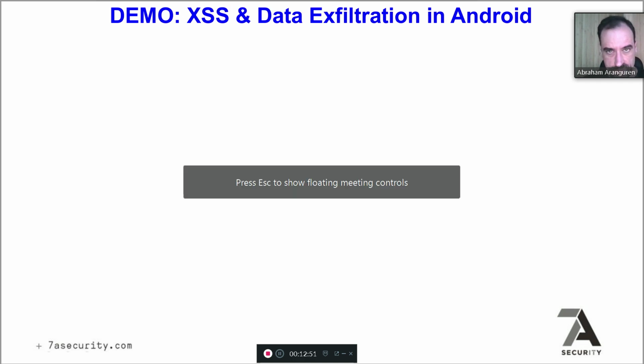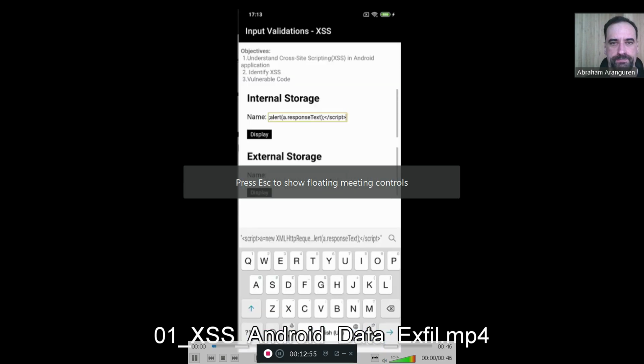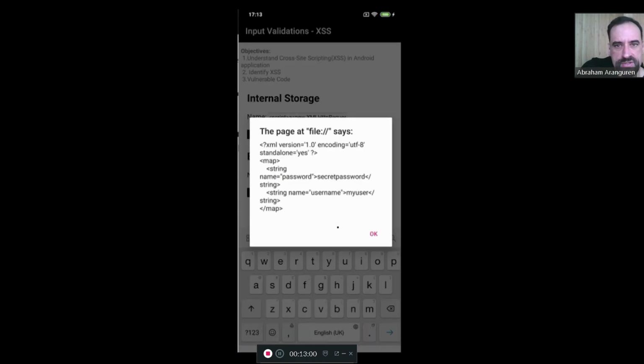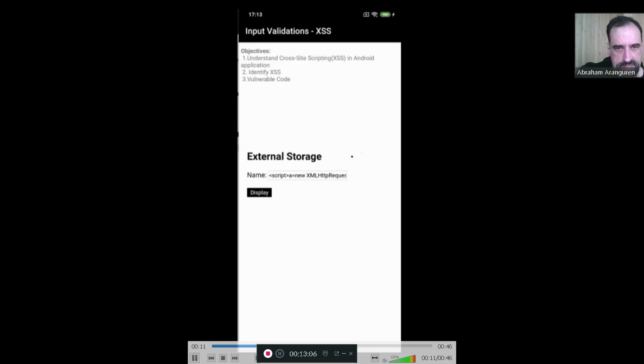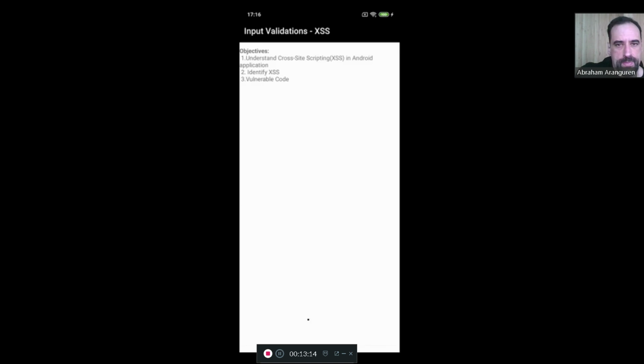Okay, so let's do the first demo, XSS and data exfiltration on Android. What we're doing here is trying to read the different files, right? So this is reading the secret password. This is reading the SQLite file as well, right? So we can basically try the payloads there.